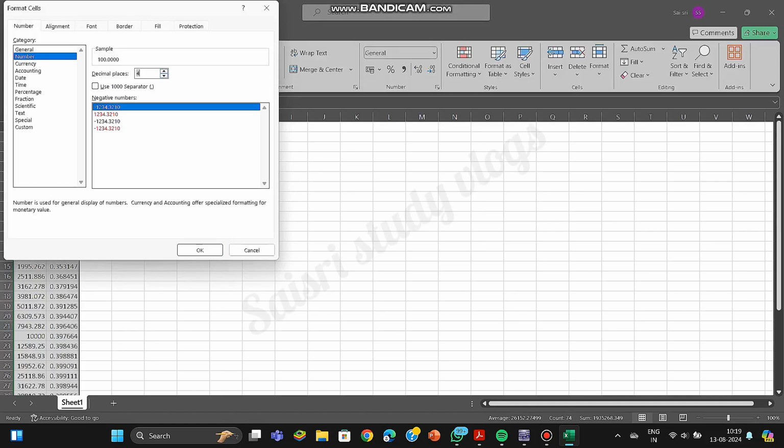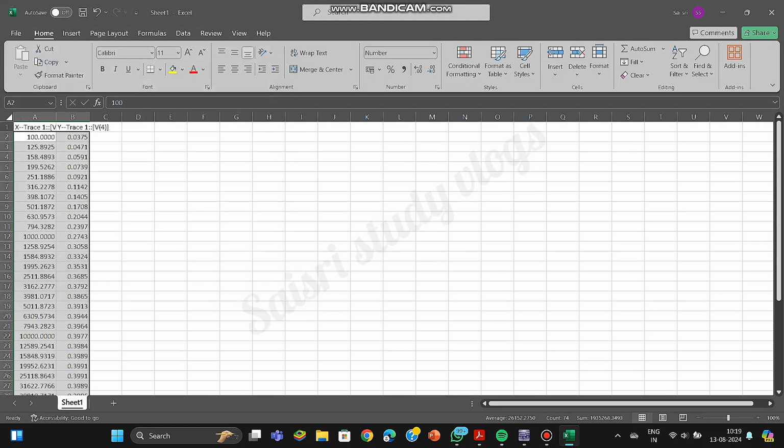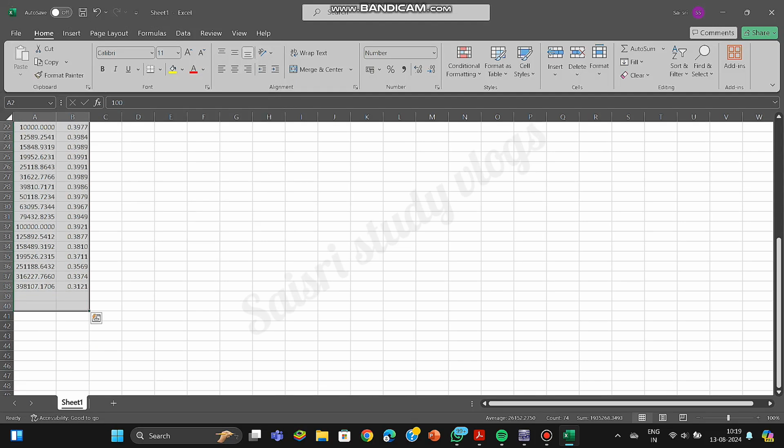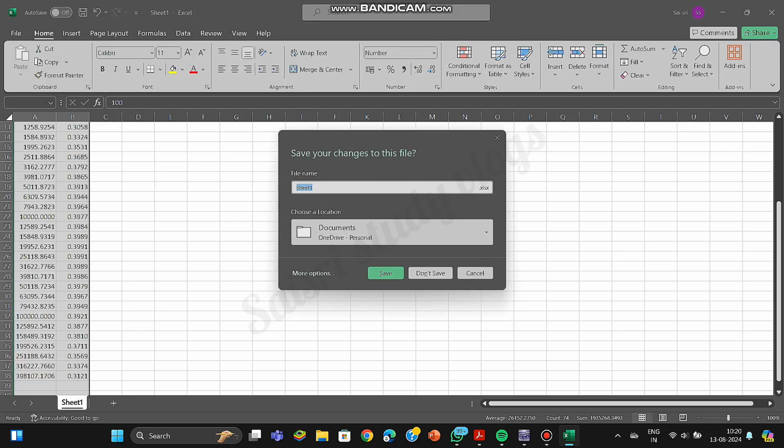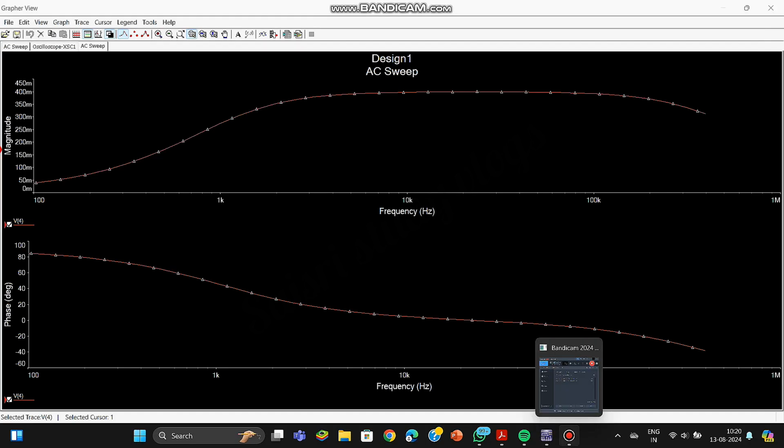You can also adjust the number, how many decimals you want, so that you can adjust in this Excel sheet. Just select all the values and then insert and then select on numbers. There you can take the decimal value, how much decimal points you want, all those things.